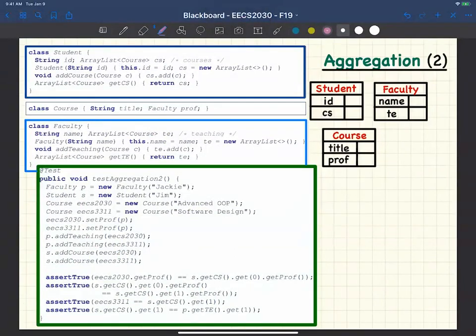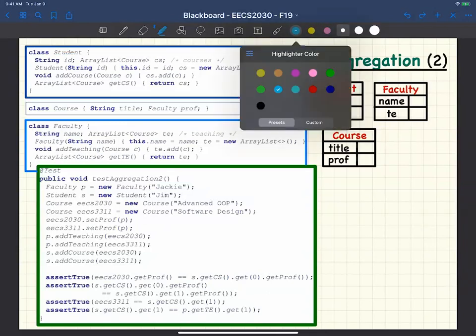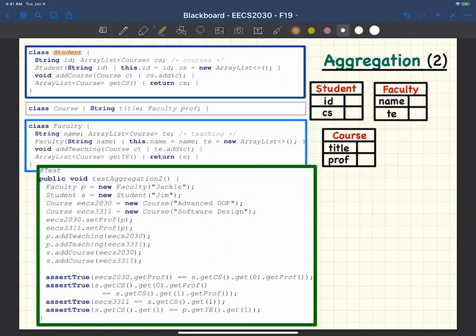Okay, so now the second one over here is actually quite straightforward. It's very similar. The only thing I want to show you is how you can visualize it. Let me just tell you, this one will be very similar, so I don't want to trace it completely to waste your time. I want to highlight the thing you want to look at over here. Number 1, notice that when we say student class, the student class over here, okay, notice that we got some ID for the students, and then this is important with an array list of course and then CS. We talk about array list in the collection lecture, right?